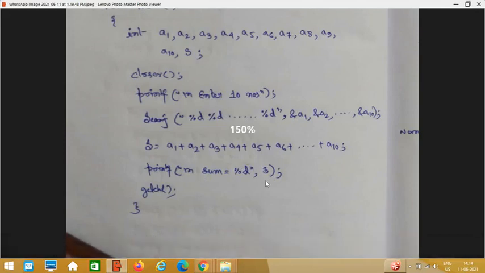So students, can you tell me what is the difficulty or what is the drawback of this program? Yes, here we are taking many variables. This is the correct answer. We need 10 variables now. Here we actually want to store 10 numbers, so in order to store 10 numbers, we will have to declare 10 variables.